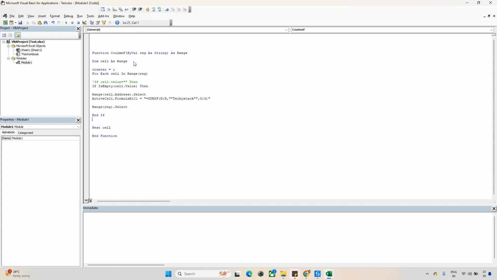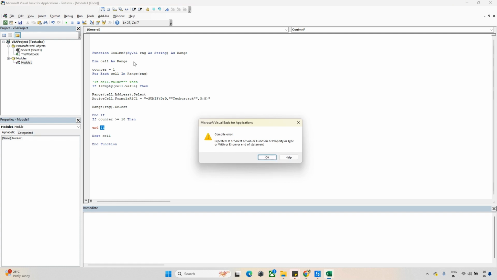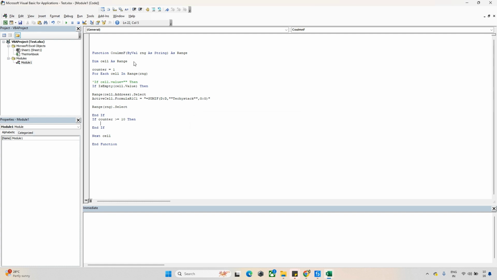And I will make an if: counter greater than or equal to 10, then it should be the next, but not next, this should be the end if. If it is greater than or equal to 10, I want to exit this function. Just make it Exit Function, so it will exit that function.